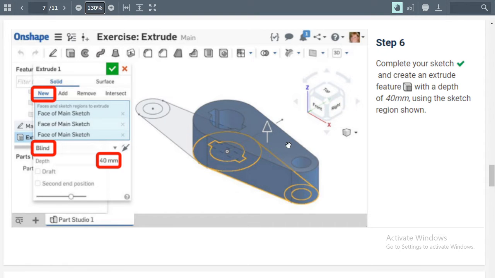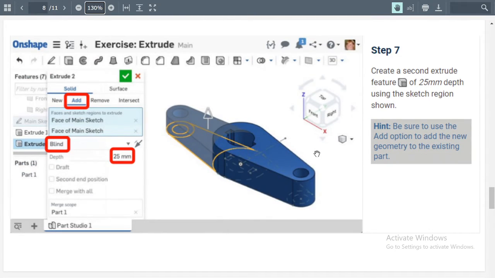Let's go back over and look at our instructions for the next page. The next page has us doing another extrusion. This time, Gianni, what's the size that we're doing the extrusion at? No, right here. 25, okay? And it's going to be the back half of this object, including the small circle.